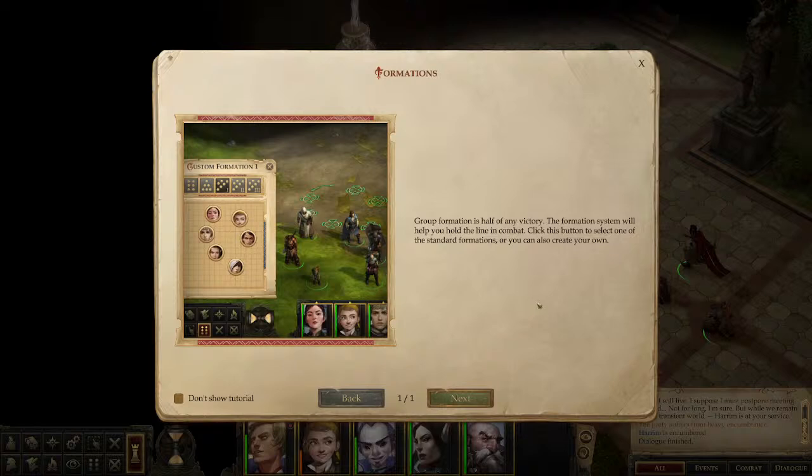Formations. Group formation is half of any victory. The formation system will help you hold the line in combat. Click this button to select one of the standard formations, or you can also create your own.